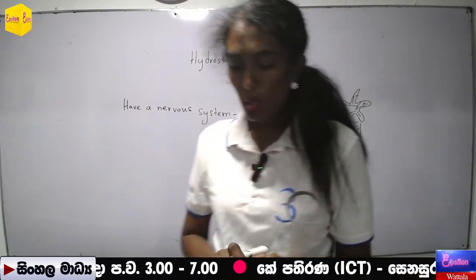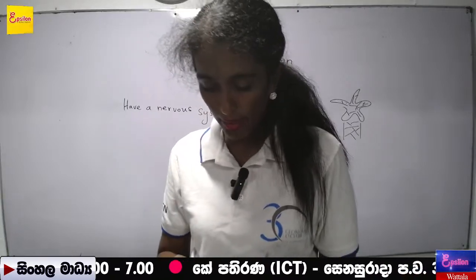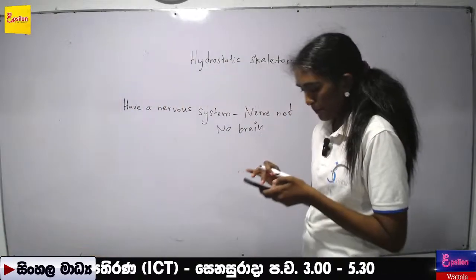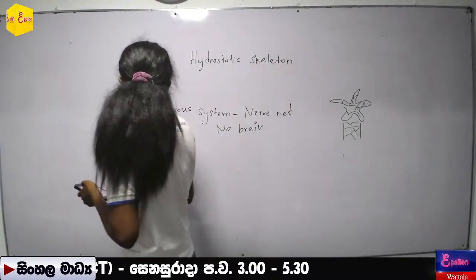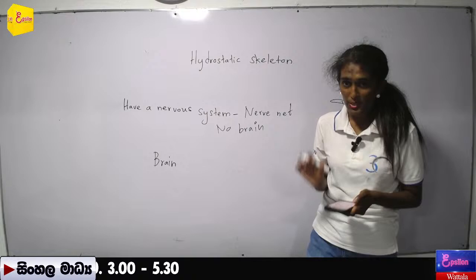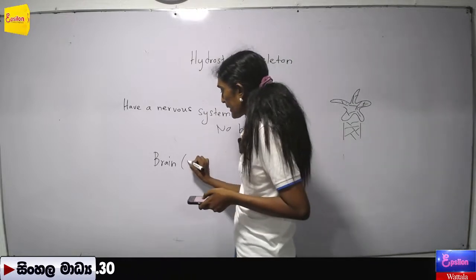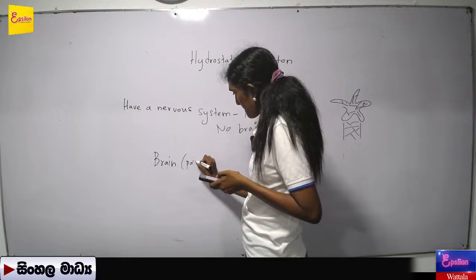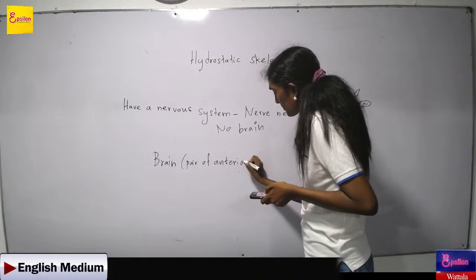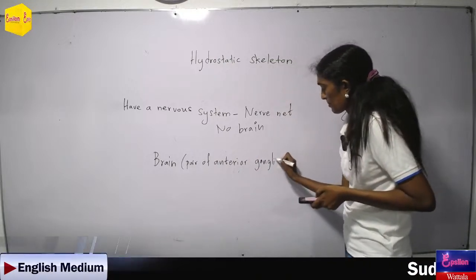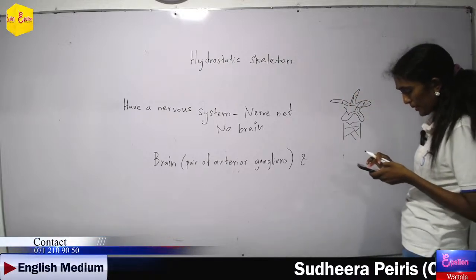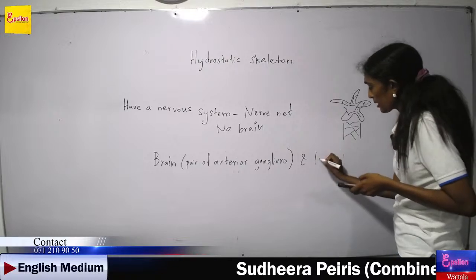When you go home, just go to the grade 13 book and look at what they have given regarding the nervous system, grade 13 book, page number 2. Okay. Platyhelminthes are having a brain. The brain is not actually like our brain, not a complex one. They have just ganglion, right? And they have a ventral nerve cord, longitudinal nerve cords, right?